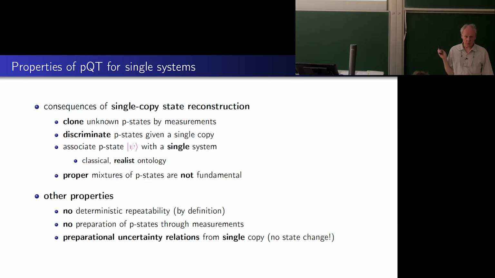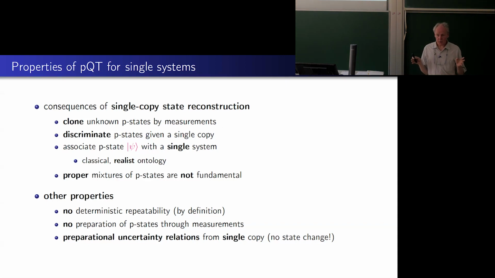I can perform measurements of two non-commuting observables on this state and create my expectation values, which I need for the variances. And they will satisfy Heisenberg's uncertainty relation, in spite of the measurement not impacting on the actual state. And this was the idea which Heisenberg had in his original paper, that a state change would actually cause the complementary variable to acquire other values, because you just fiddle around with that small electron, you give it a kick, and it just goes somewhere else.